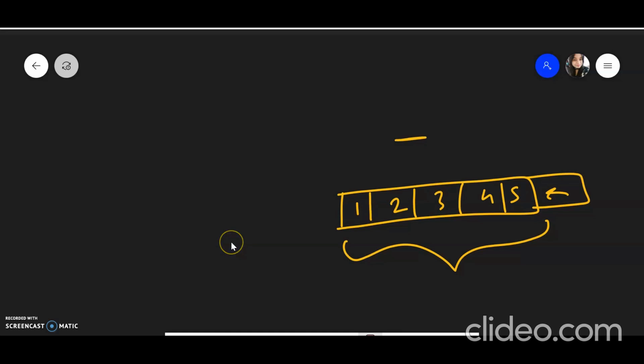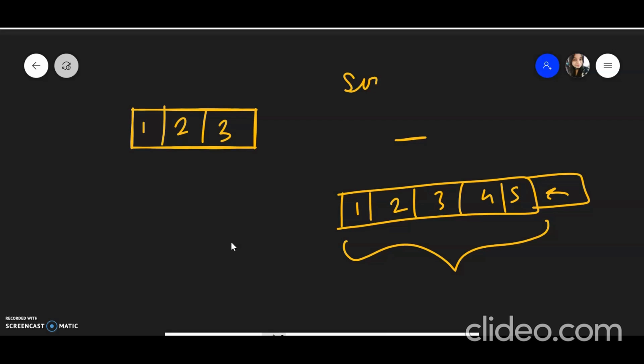Okay, so we already saw how it is initialized, right? So I'll tell you a few internal things that are very basic and that are used a lot. So first of all, the size, right? If you need to find, for example, you have a vector which has three places, 1, 2 and 3, and if you find the size, so this is a function that is used for the size, it will return 3, right? Now comes the main part.